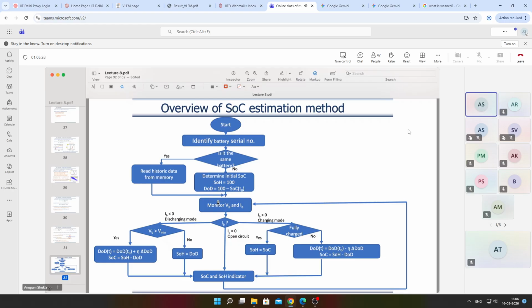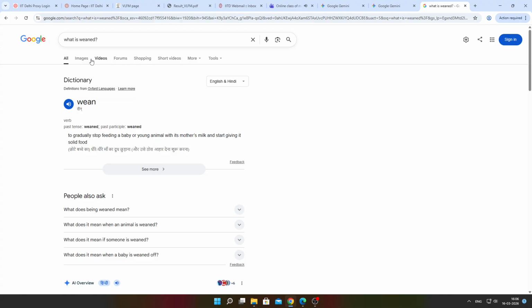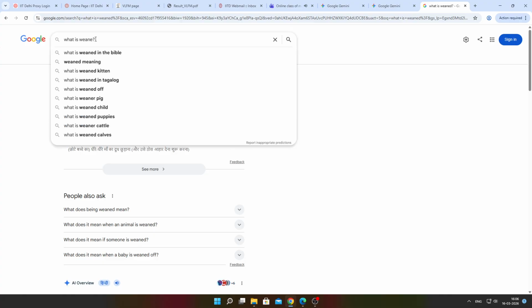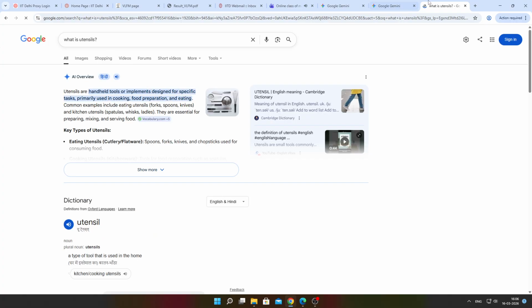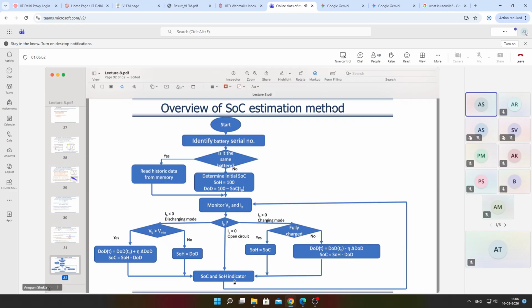And then it will monitor the voltage of the battery and the current flowing to or from the battery. So this is VB and IB. The question that will trigger an event in the microprocessor is: what is the value of the current? Okay. If the current value is zero, then obviously the battery is at open circuit. So it will say that the SOC is whatever SOC it has gotten at this point in the algorithm, and it will just put it back into the memory and the indicator, if it is required to project to the indicator. Okay, so that's a straightforward thing.